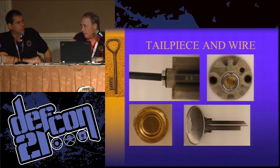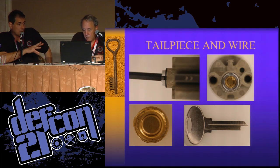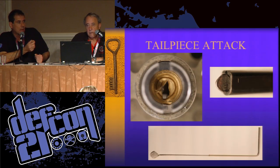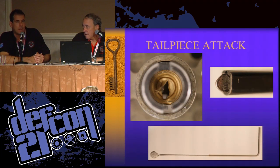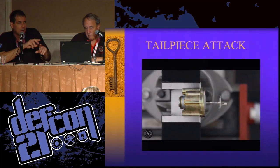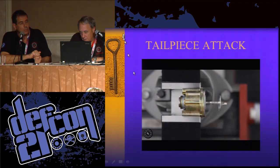This is another design. Toby? Yeah, this is an old design, and actually, this is a pin tumbler lock. They share the same configuration, but the back was covered by like 20,000ths of an inch thick of brass. So we were just piercing that with an old Quickset key that you can get anywhere, and we put a piece of wire that was bent to accommodate the cylinder.